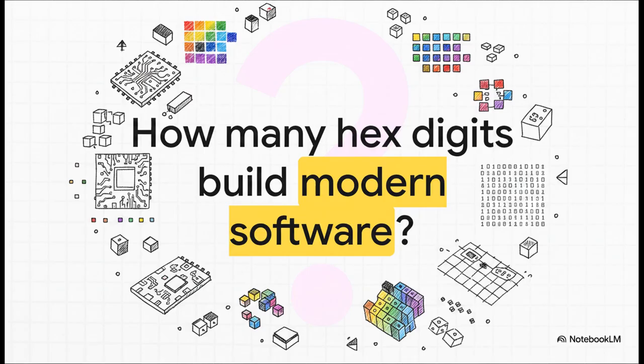Think about the sheer scale of that for a second. If just 4 little characters can hold a value over 6,000, imagine the staggering amount of hex processing happening behind your screen right at this very moment. Every single pixel, every color hue, every tiny memory address in the device you're watching this on relies on the exact base 16 and base 2 math you just mastered. You literally just learned the fundamental alphabet of modern computing.